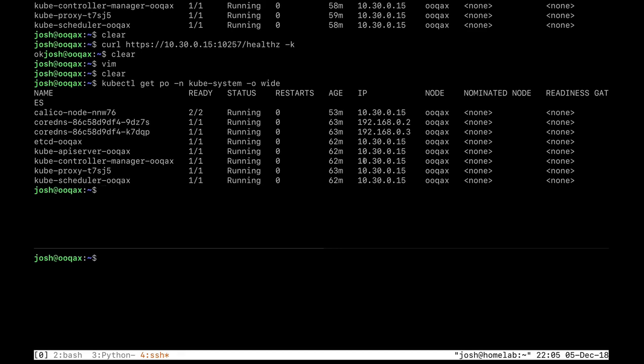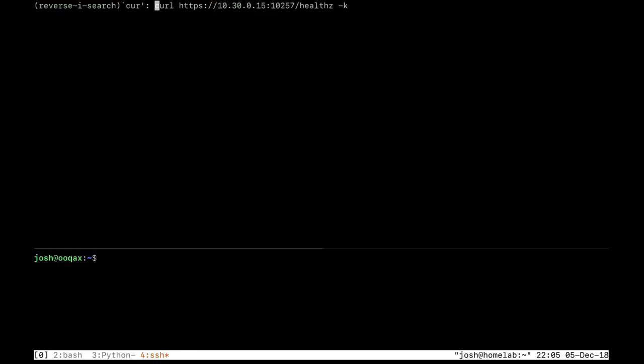Now, you'll notice that it's accessible on this port, which is actually my host's port in this case, since it is using host networking. And I'm going to go in and start querying this on the secure port. So based on what we just saw in the changelog, if I come into that IP address and query 10257 at the URL healthz, I can hit the healthz endpoint. And if you look in the manifest for the controller manager, you'll see that it hits this endpoint.